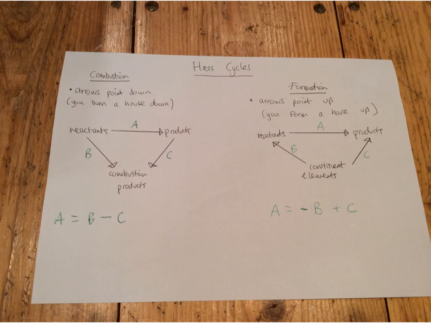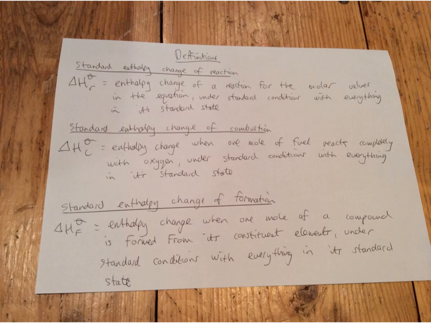Okay guys, and that is that one done. This next slide's all about 3 definitions, quite long there. The key thing to remember for both combustion and formation is they're to do with 1 mole of stuff. With combustion it's 1 mole of fuel, with formation you're making 1 mole of compound. So guys, 5 minutes, off we go.